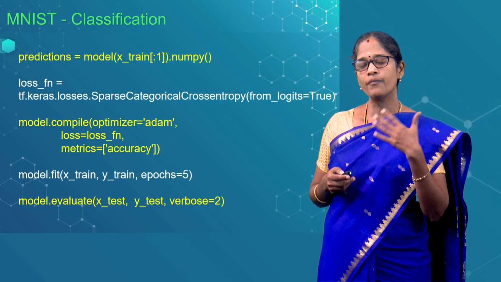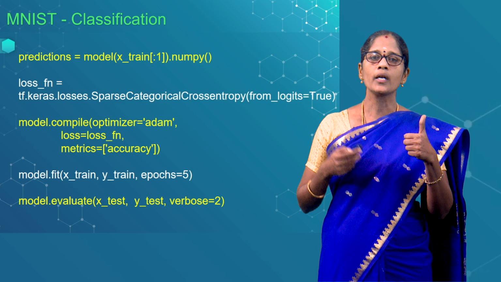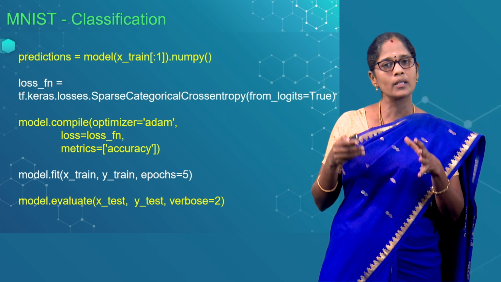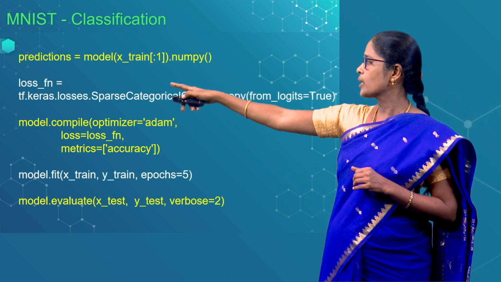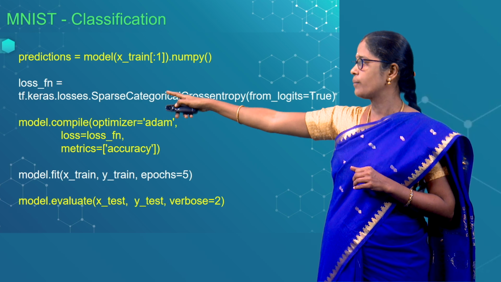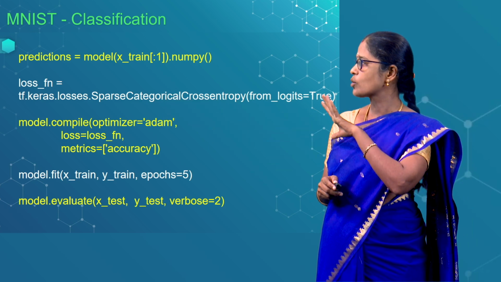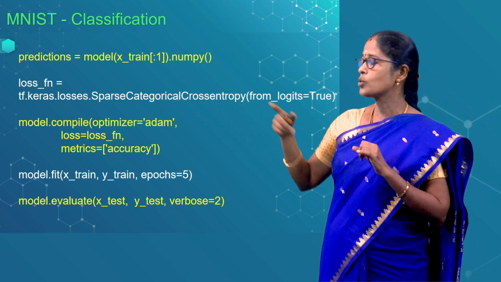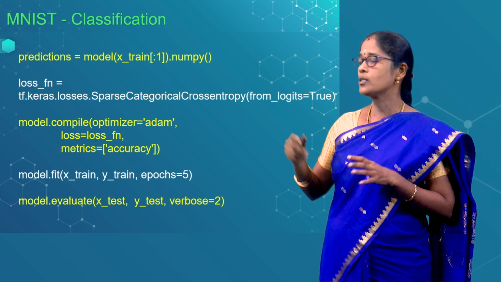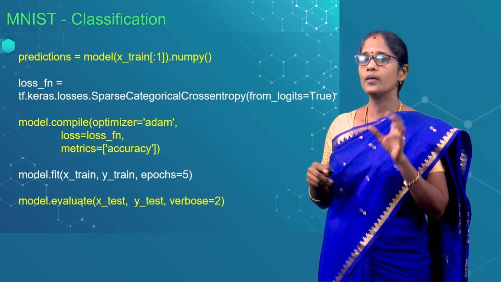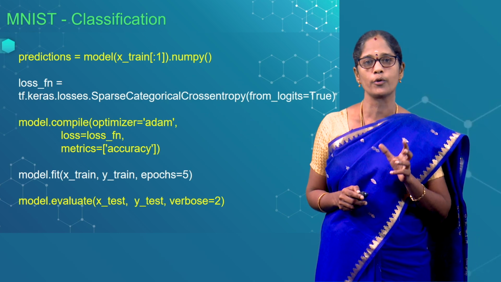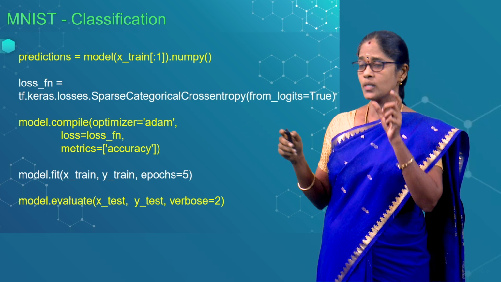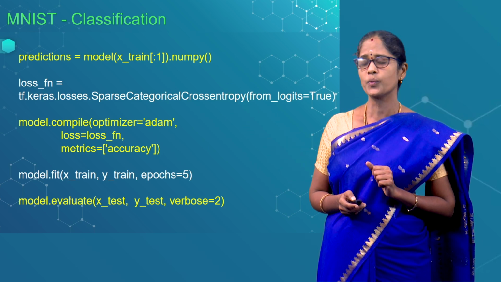So, each and every time when you are working with this, you can keep on changing these values and check the accuracy of the model. So, we are compiling the model with these parameters. See, our function consists of 3 parameters now. One is to set the optimizer, the other one is to set the loss function, and the third one is which type of accuracy model you are going to use. We are saying accuracy is the metrics we are going to use for this model.